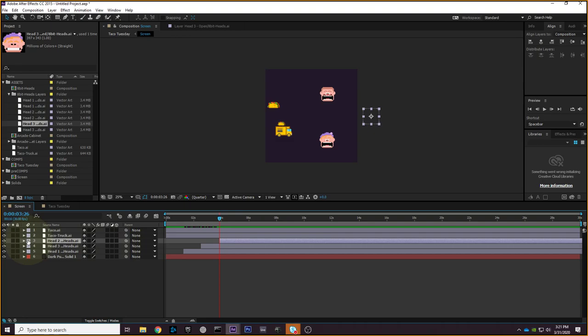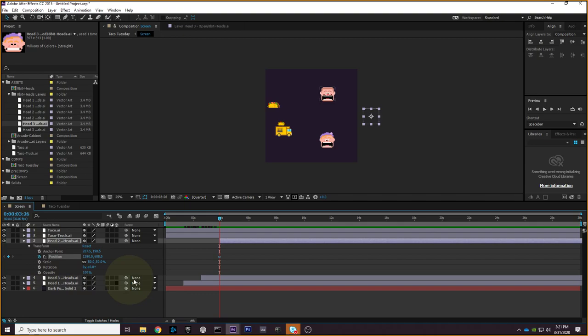So head 2. It's not animated yet so I need to press on the stopwatch. So I placed a keyframe and then I want to take it to roughly second 4, frame 25. So right here, I'm just looking here. Okay, so now I just press on this and I drag it out like this. So roughly here we put it. Okay, so now if I just play this, first head, second head, and third head. Okay, so we animated them one after another.